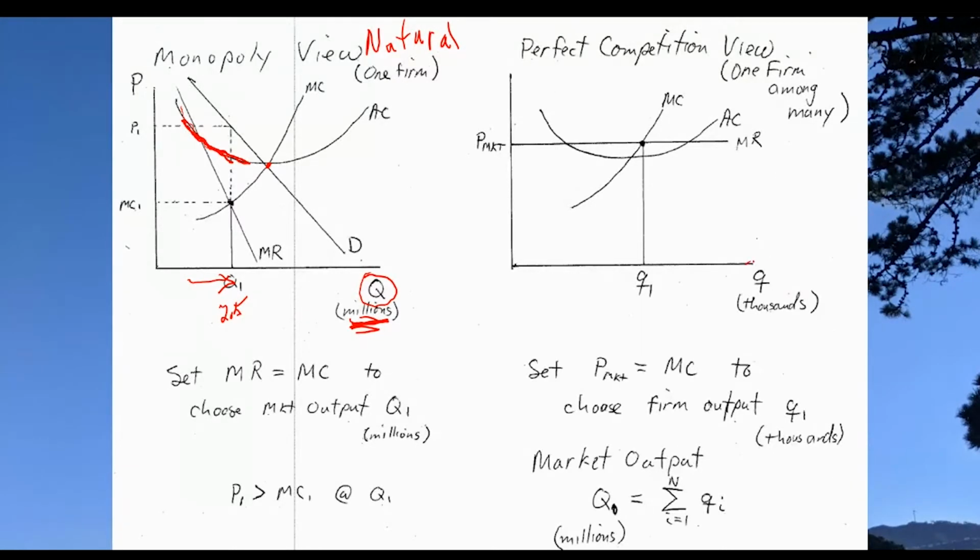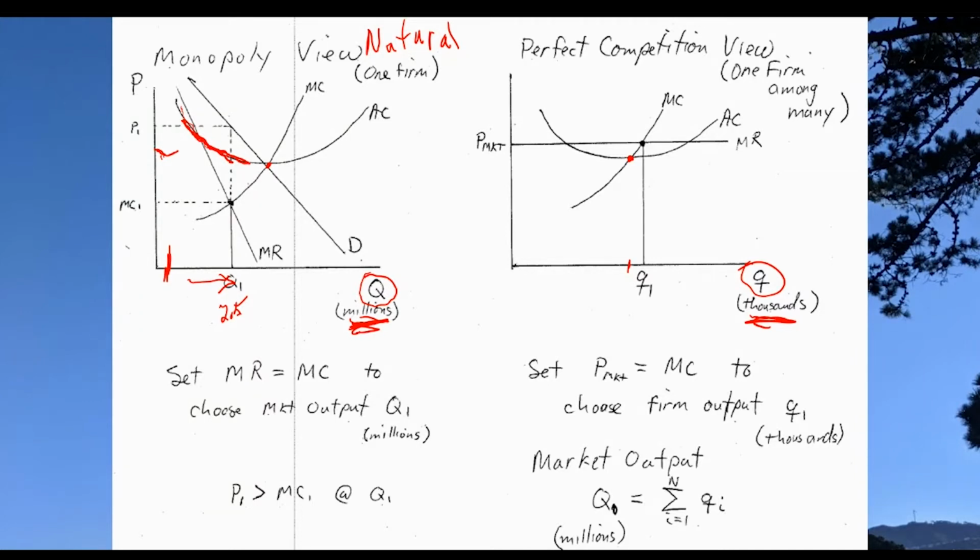Now we've got a quantity that's listed in thousands only, much smaller than the millions listed on the left-hand side. I have an average cost curve that's U-shaped, just like before, and a marginal cost that's crossing the average cost right at the minimum, as we had identified before. Okay, but the quantity where this cost is minimized is now in the thousands, not in the millions. And so in essence, that average cost curve is really drawn way over here at a very small number of units. Okay, it comes down and goes back up.